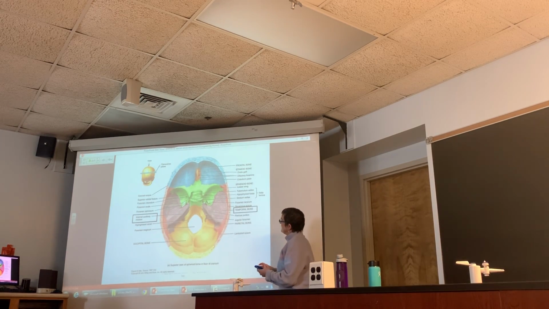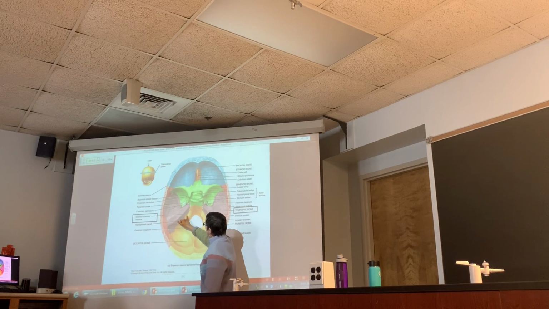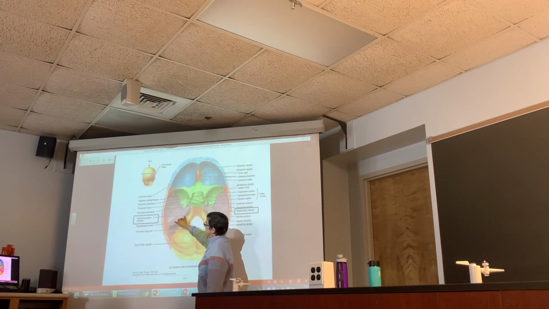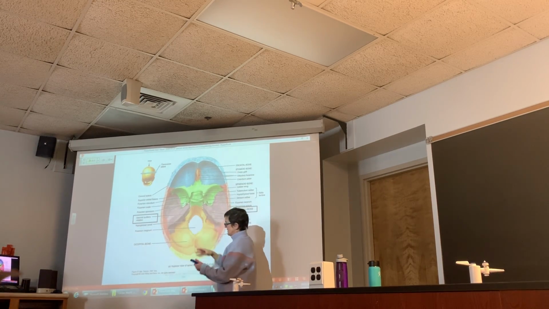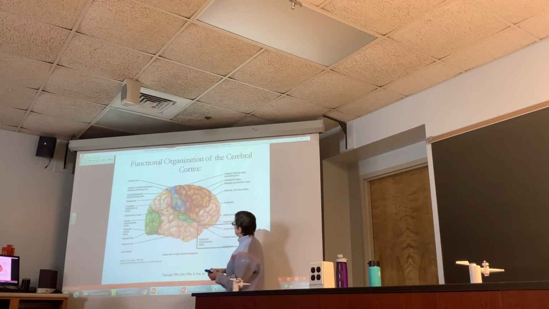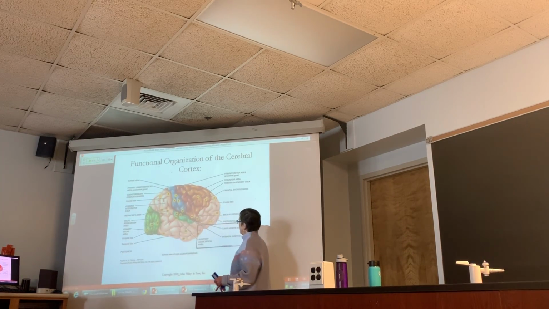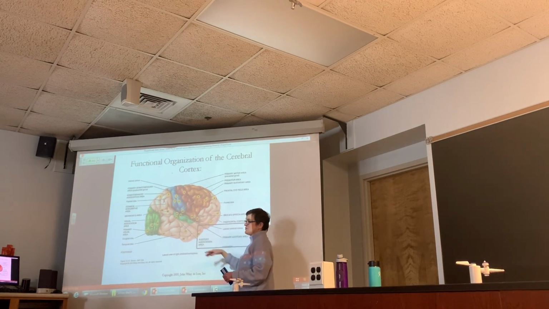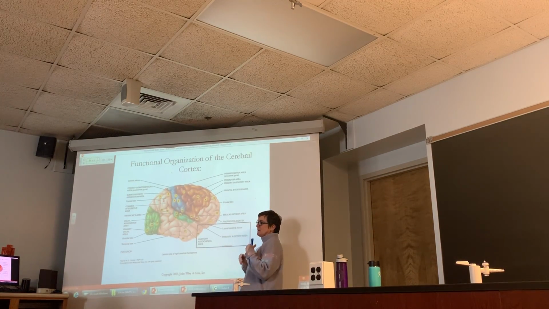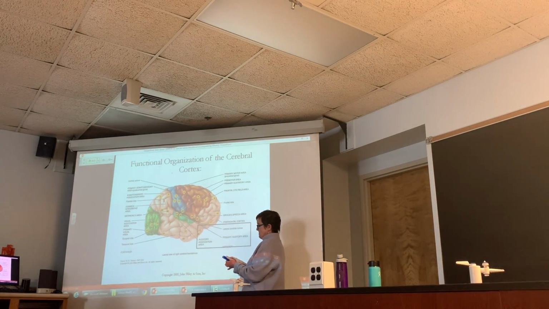I just want to put this picture in so you can see where the internal auditory meatus is. This is where the vestibulocochlear nerve is coming in. The organs of hearing and equilibrium are in this bone here. So that's where those nerves are passing into the cranium. Here's the location of the primary auditory area, which is also surrounded by the auditory association area that allows you to recognize what you hear and store sound as memory.